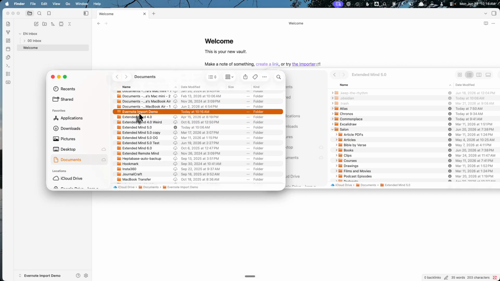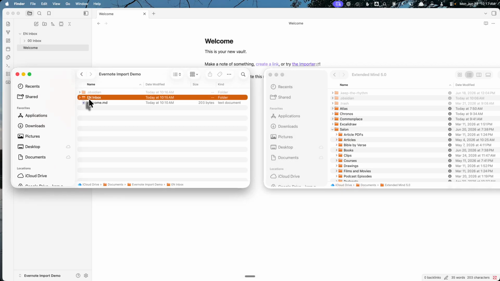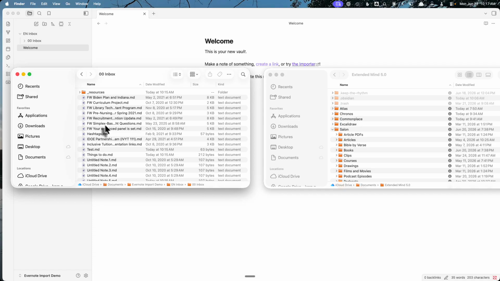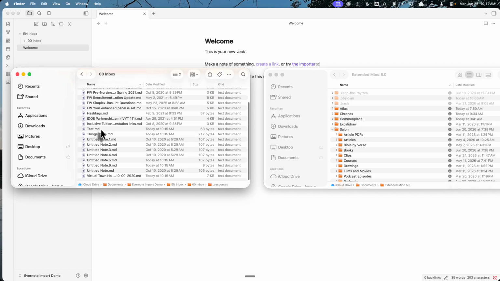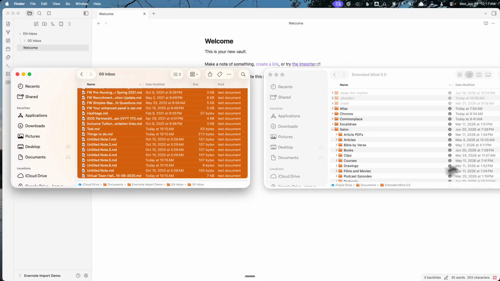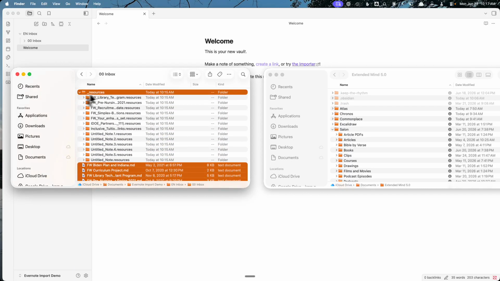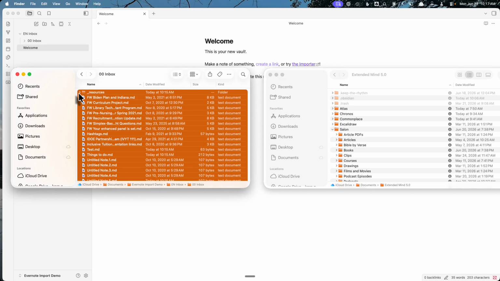And if I wanted to find one of the files from that en inbox and move it in, I could do that, keeping in mind that if there are images in that, I have to move them in separately as well, and you're going to have to update the links to those if you need to do that. You could also just move in the whole folder with the resources. So I could copy and paste all of this and then move it over that way as well. Both options work, but you've got to think through how to make sure you get those images in if those are important, or other attachments. I have PDFs and other stuff in my Evernote vault that I would need to move in.